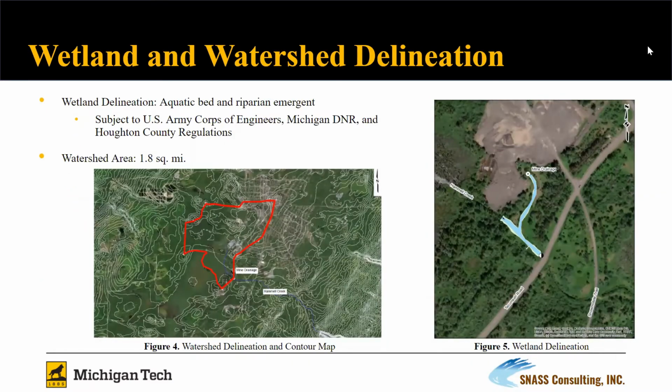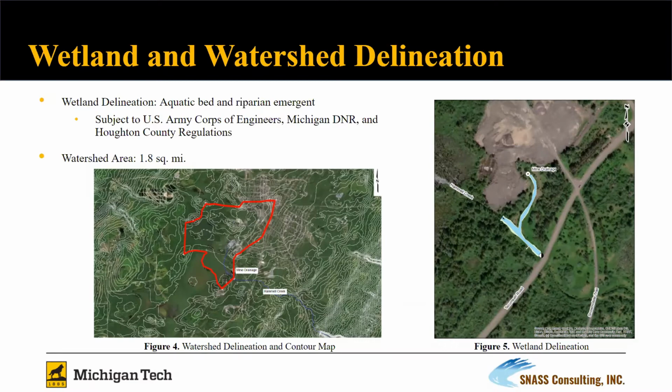For the wetland delineation, we did a visual delineation of the water bed and riparian zone. We didn't find the total area, but worked to determine the extent of how far upstream and downstream along Hamel Creek we needed to go for each design option. But the wetland delineation is important since those regulations may become important to the U.S. Army Corps of Engineers, the DNR, and Fulton County.